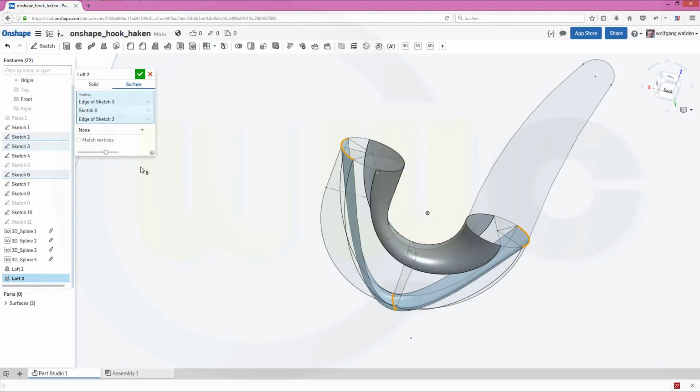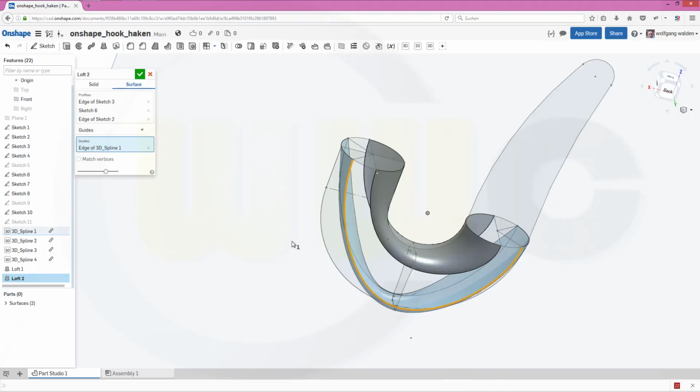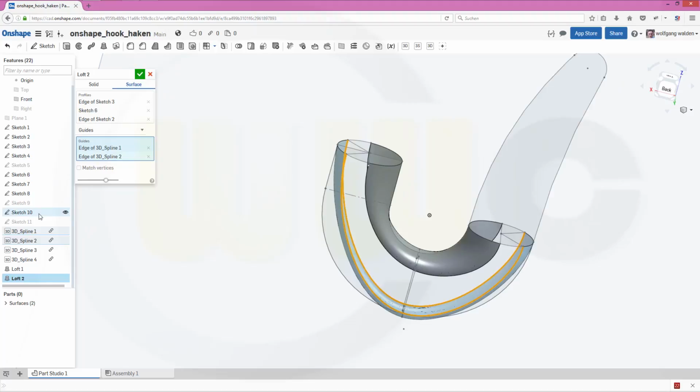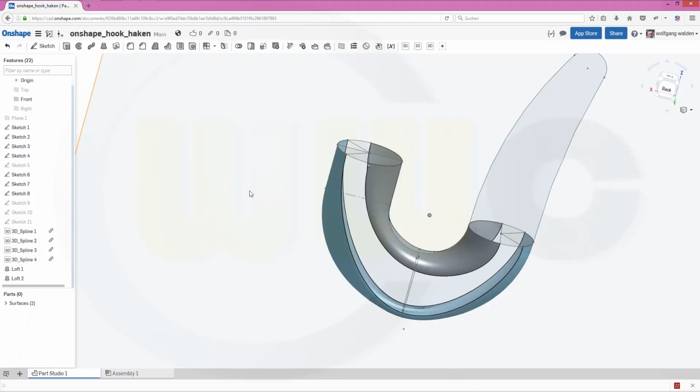Okay. Go for the guides. One guide, second guide, and the third guide is sketch 10 here. And confirm.